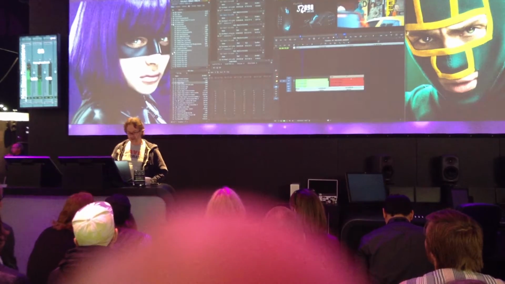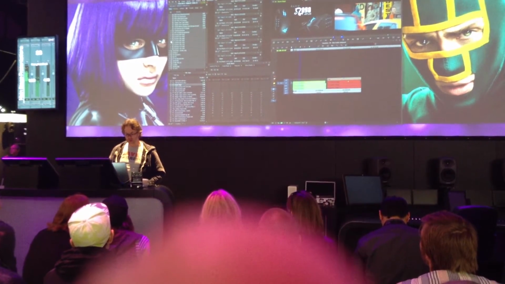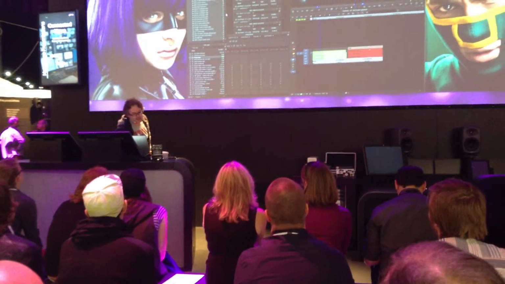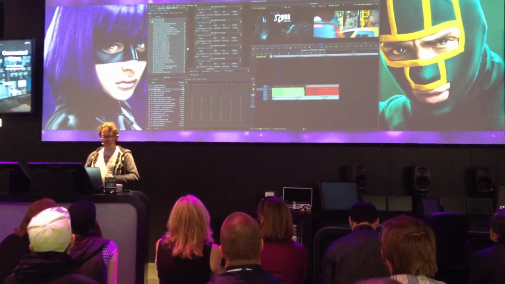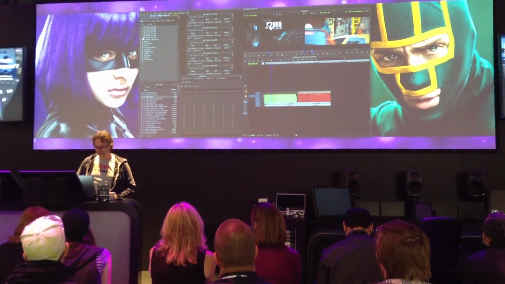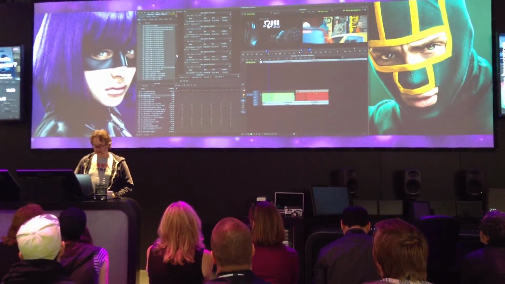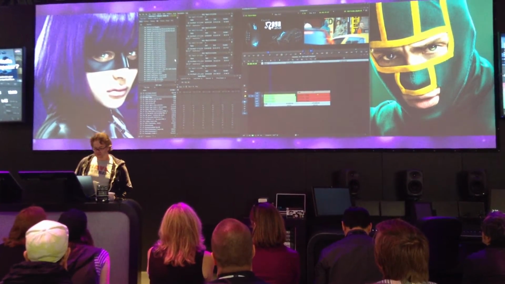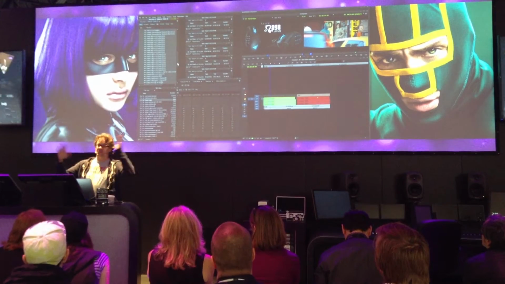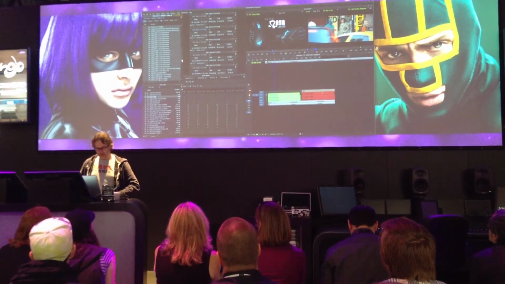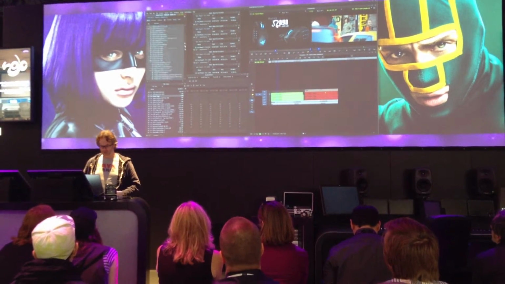All the scene bins are here, so every single scene in the movie is broken down in batches of 20. So there, for example, is loaded scene 61 to scene 80. They have the scene number and then a little description. And if there is a lot of action in a particular scene, like there's a scene here, scene 146, Mother Russia and Hit Girl trade blows. That was a big scene. If anyone's seen the movie, there's a big fight at the end between a character called Mother Russia and our hero Hit Girl. And so there was a lot of dailies for that scene, which is why it's split up into 20 different parts.